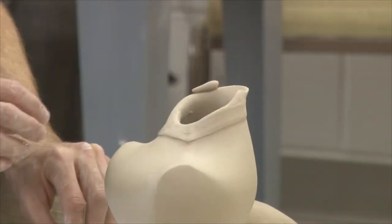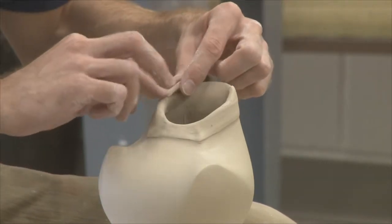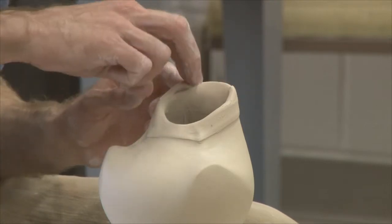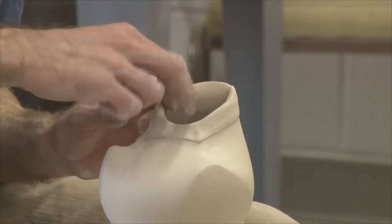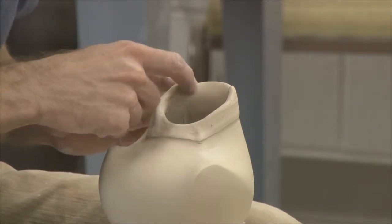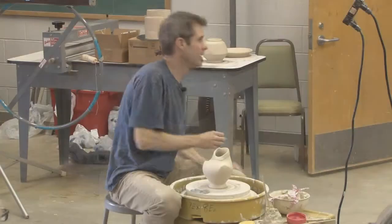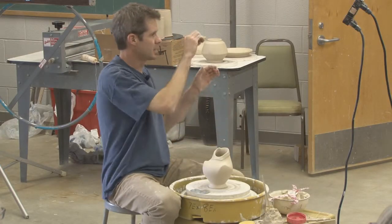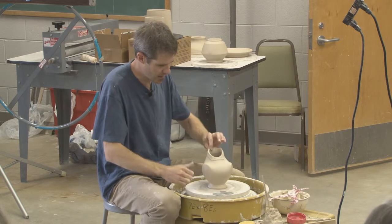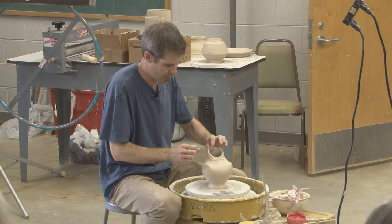I just decided I can't get this any other way besides adding it on, so I should add it on and not feel like I've got to finish it on the wheel. You'll see me when I put a handle on a mug — I go back and add clay into certain spots. I know other potters who don't have to go back and add clay. There's also a handle style — the herringbone — that goes narrow then thick, like Tara Wright makes, really thin in the middle and thick at the ends.